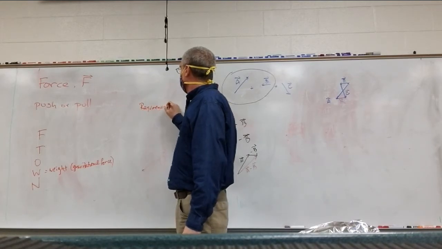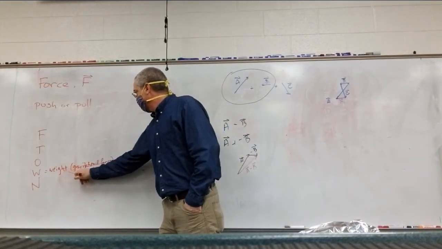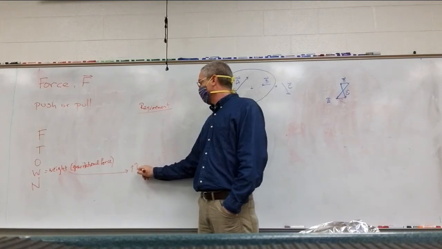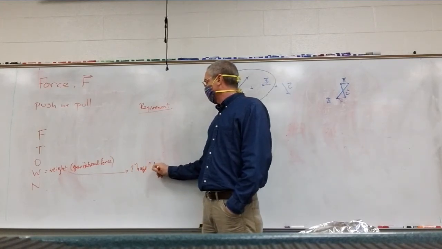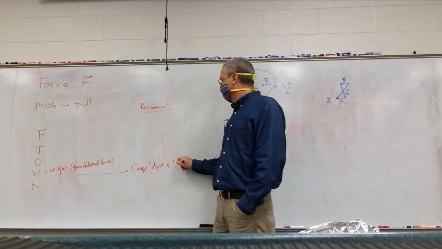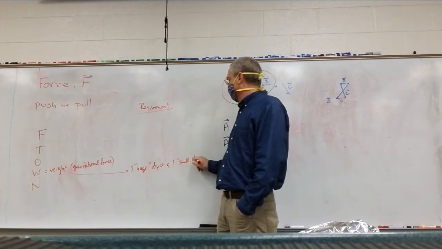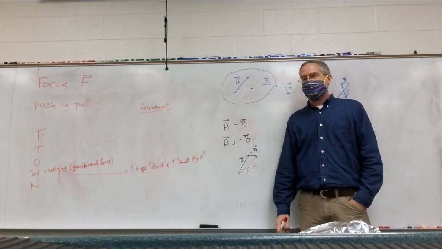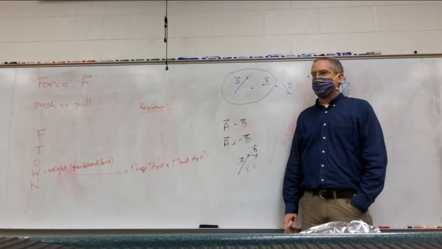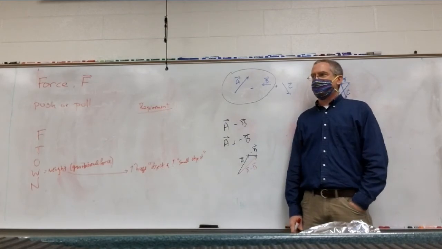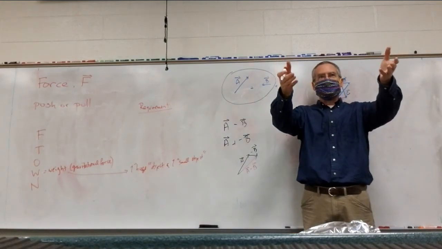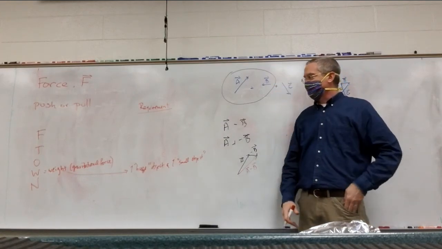The requirement: in order for there to be weight, there must be, I'll put this in quotation marks, one huge object and one small object. In other words, huge, I'm talking planet or moon, that size. And then small, something that you could see in one sight. I could stand there and look at it. If I can see the whole thing and it's nearby, that would be considered small.